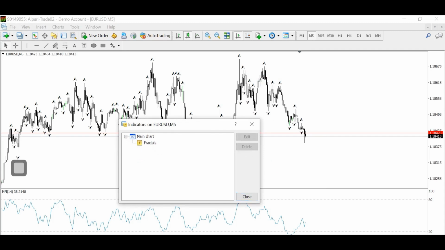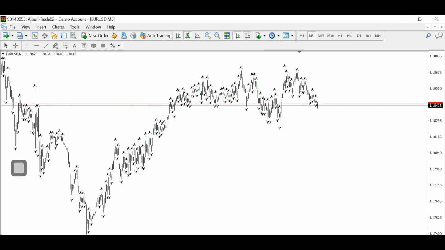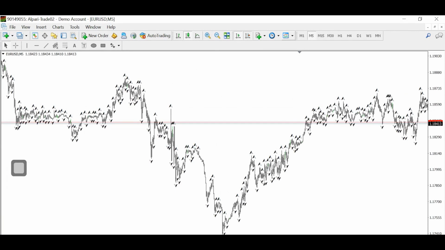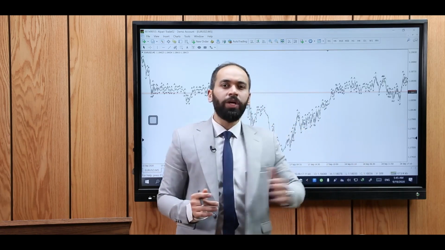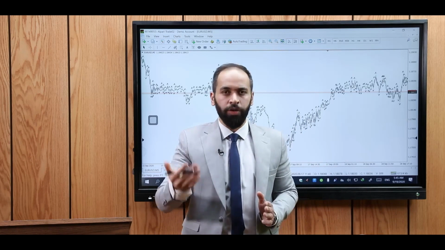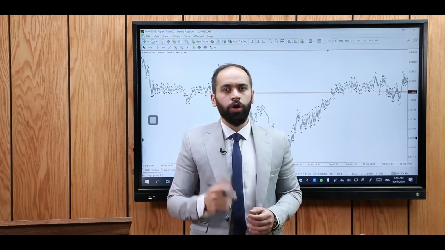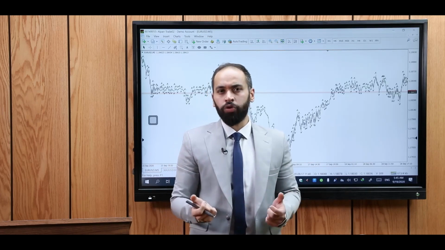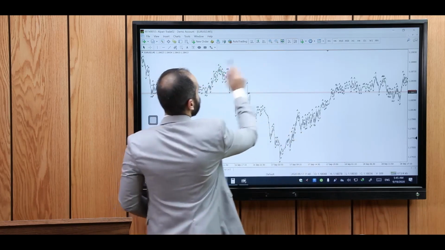I go to the indicator list. I want to remove my MFI as well. I press delete, close it, zoom out a bit. In the overall view, you can see what the fractal looks like. It appears above the swing highs and it has marked some points below the swing lows. Where does this help us? For example, in our strategy, we said let's trail our stop, meaning we can move it up swing by swing. Sometimes we run into trouble when we can't properly identify the swings. We don't know if a swing here is confirmed or not, or what has happened to it. The fractal really helps us here, especially when it's not clear even when zoomed in.